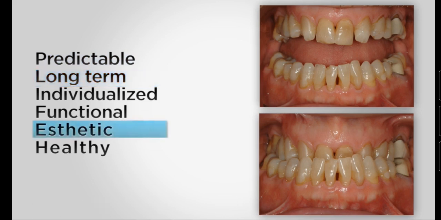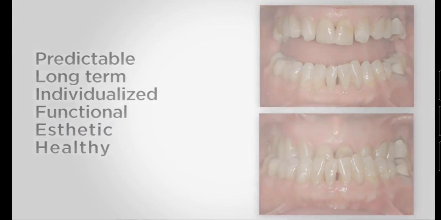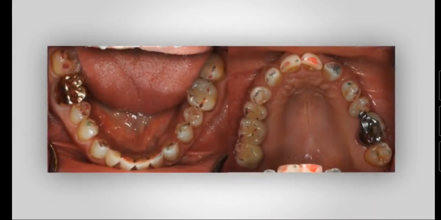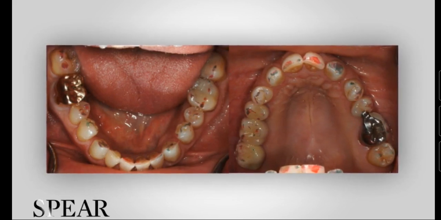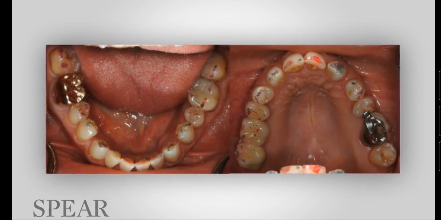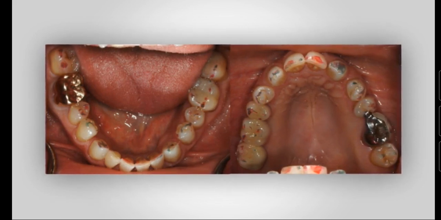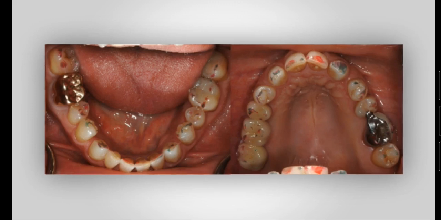If we want it to be aesthetic, it's probably going to be a big part of that. So you can see, again, all of this comprehensive, all of these terms we talked about, really occlusion plays a big role. And so as we finished his case, or as I finished his case, again, you can see some of those dots we talked about in the back, and you can see that getting his back teeth to touch evenly and simultaneously made everything more predictable. It's going to last longer.